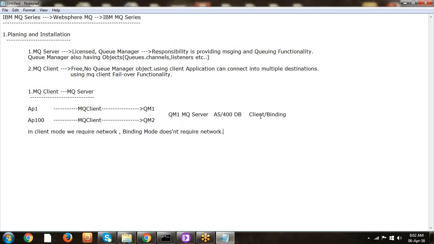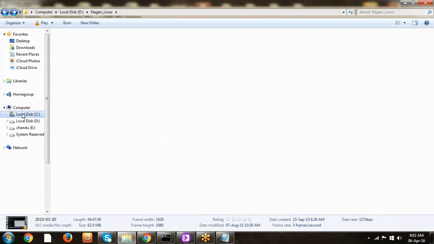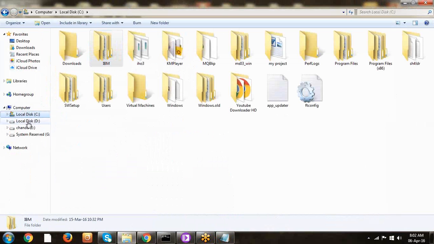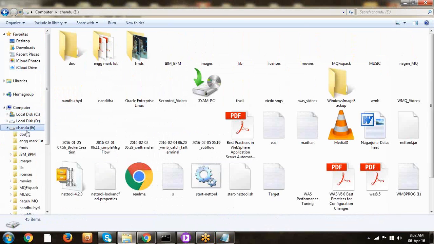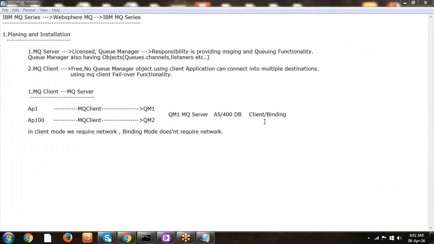When the application and the queue manager are both on the same machine, we go for the binding mode. Basically, binding mode is like copying a folder from the C drive and pasting it into the D drive or E drive. That is binding mode, because I don't require any network.